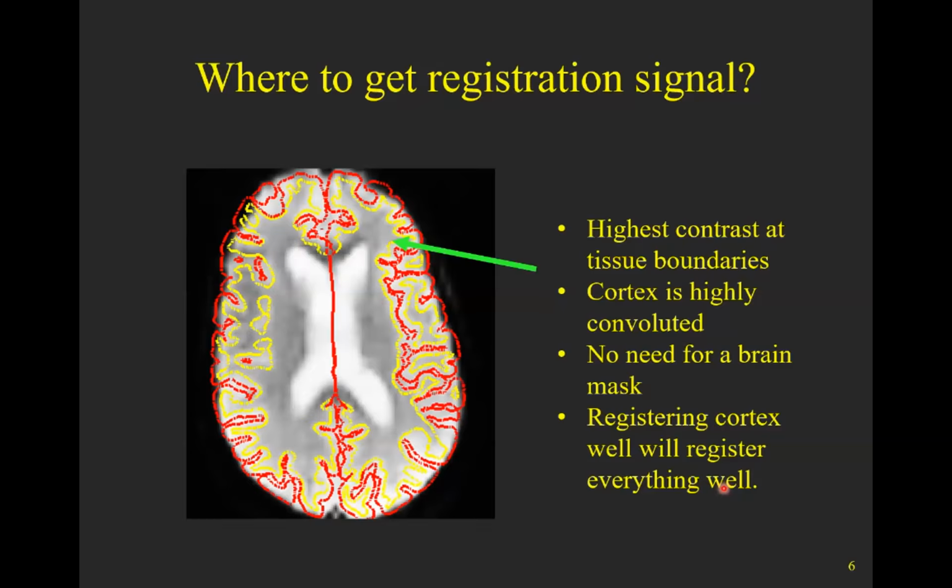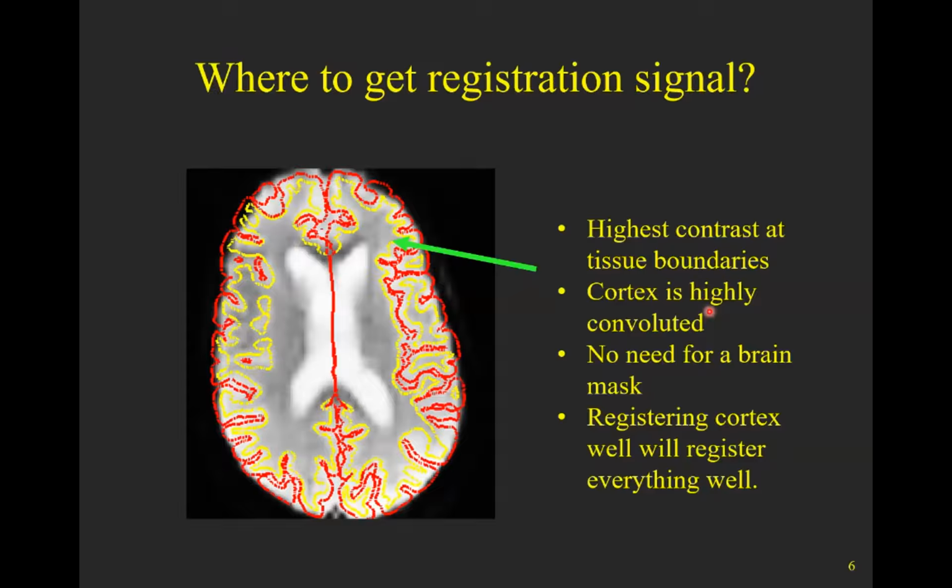But what Bruce realized back in 2008 was that this is not the best way to do that. That really, there are only a few voxels in the brain where you're actually getting interesting signal. And that's at tissue type boundaries, so at the boundary between white matter and gray matter. And so that's really the best place to get the signal. Also, cortex is very highly folded, so you're getting a very complicated signal that's spatially very complicated. So you get high contrast and a spatially very diverse signal around it.